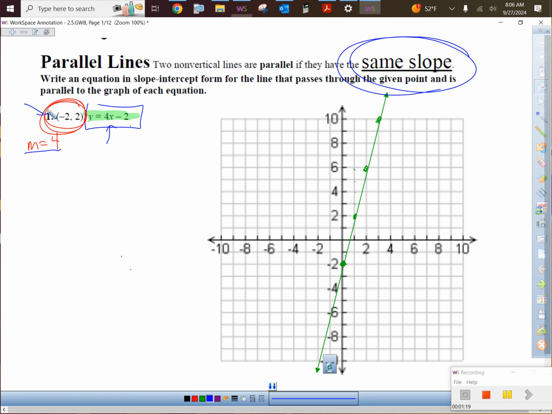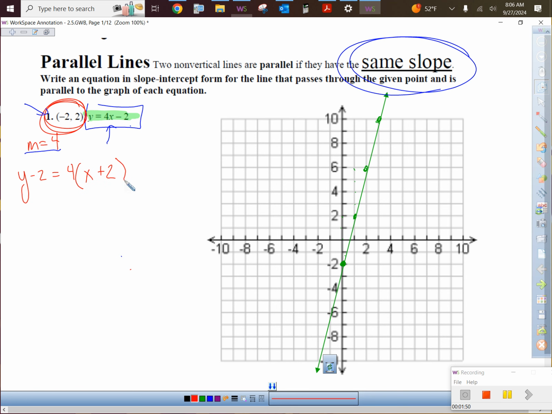If I have a point and I have a slope, do you know how I could start writing that formula? Out of our 3 equations that we have, which one would we choose? Point slope form, the y minus y1, right? So let's rock with that. Let's do y. I'm going to use red since I was calling him the red line. y minus y1, right, equals m, which is 4, right, times the quantity of x minus x1.